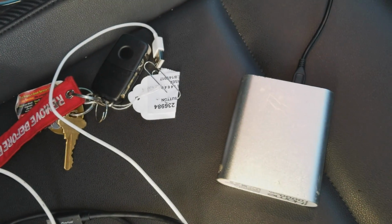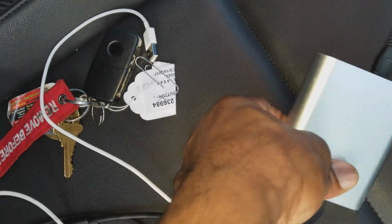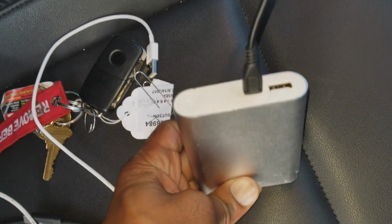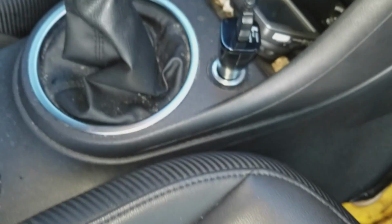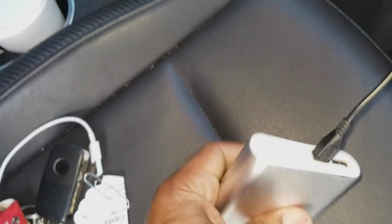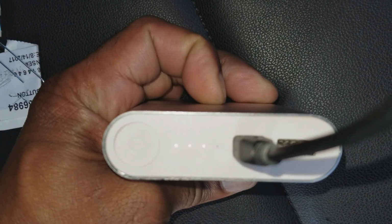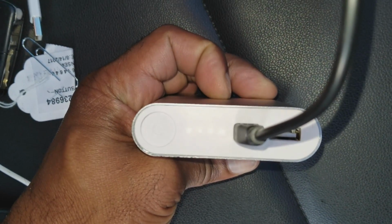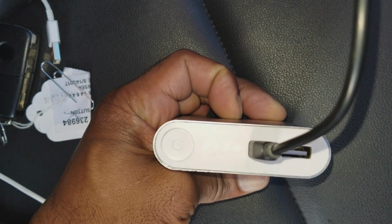When troubleshooting any electrical component, it's good to isolate and make sure that you're working with good things. So right here I have a battery that flashes when it's charging, and I have a charger over here, and I'm testing this in another car. I turn on the ignition and there it is, it's charging. When we go to the other vehicle, we'll test that to see if it does the same thing.